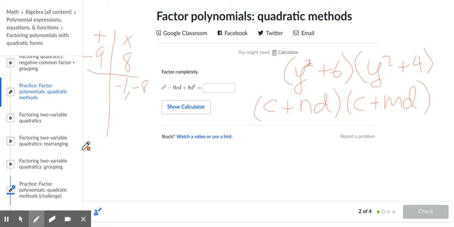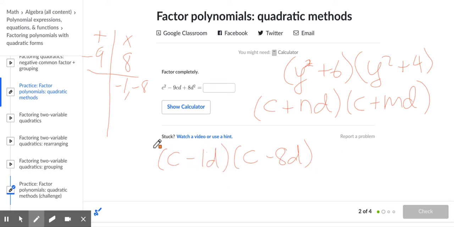Okay. So our answer, now that we know what our factors are, is going to be c minus 1d times c minus 8d, right? So our 1 and our -1 and our -8 go with the d because that's the second one. Also because that's the one with a number in front of it. There's no number in front of the c, so there shouldn't be any number in front of the c's in our solution. The numbers are in front of the d, so the number should be in front of the d.